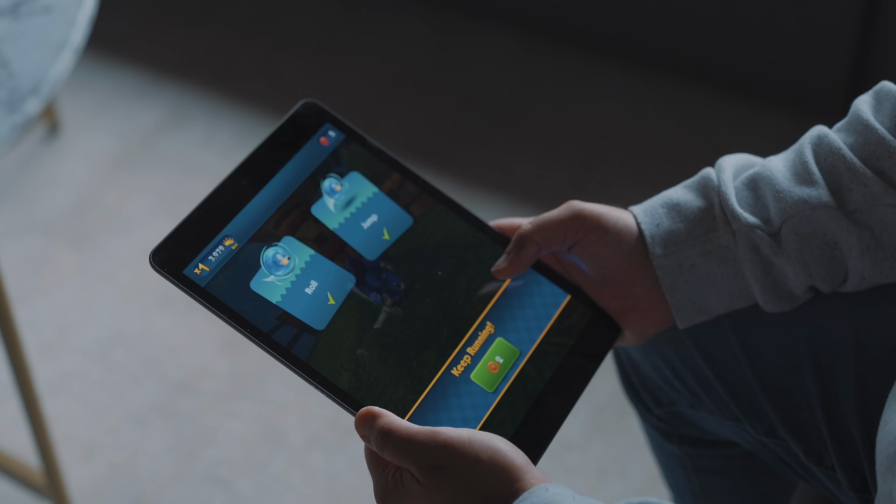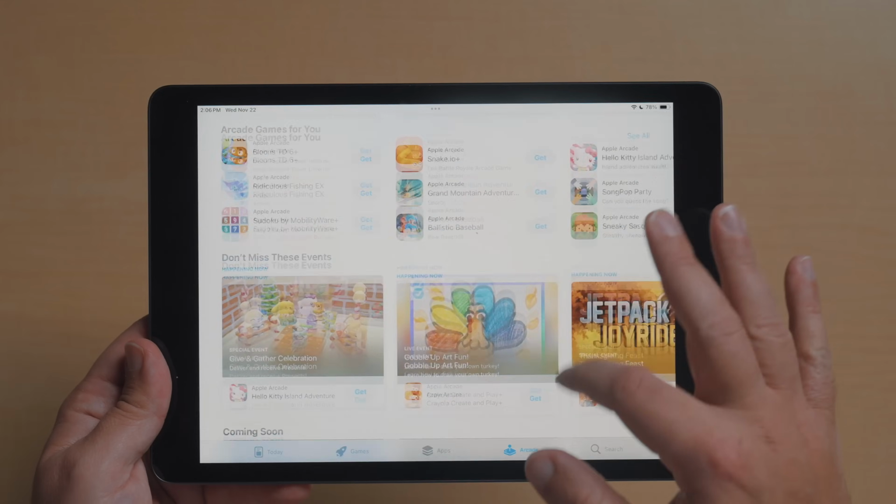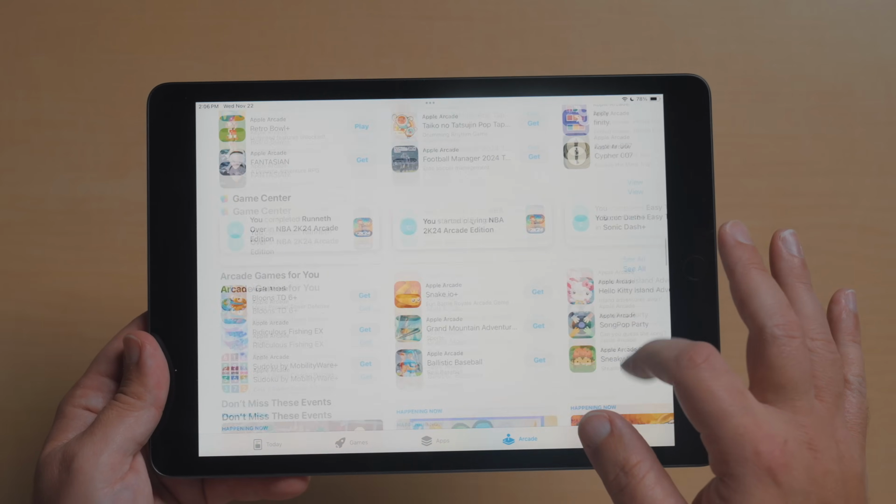Plus, you have the robust Apple ecosystem of apps, which, in my opinion, is the software that really makes the iPad that much better. And it's holding up really well. You're getting all the new releases. You got iPadOS 17. You'll most likely get iPadOS 18, maybe even 19. This will last you for many years. And so, yeah, I love it.